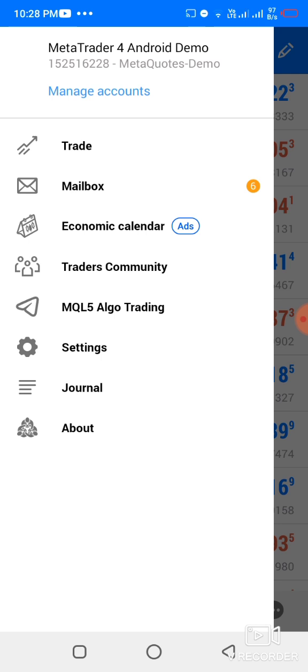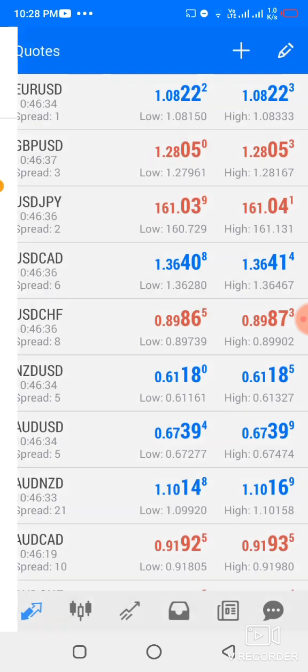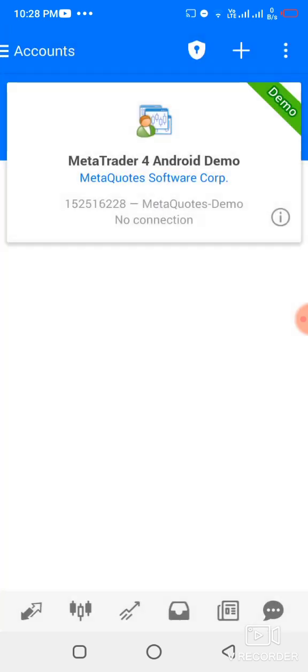From the interface, from the first one we have trade, mailbox, economic calendar, traders community, settings and all that. If you tap there, you'll be able to key in your credentials, that is your ID and also your password.